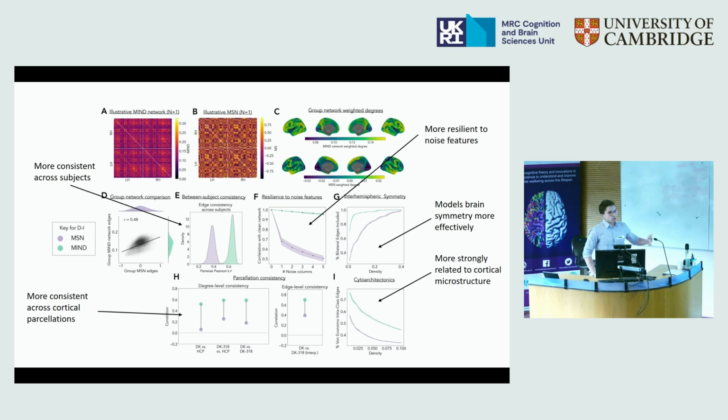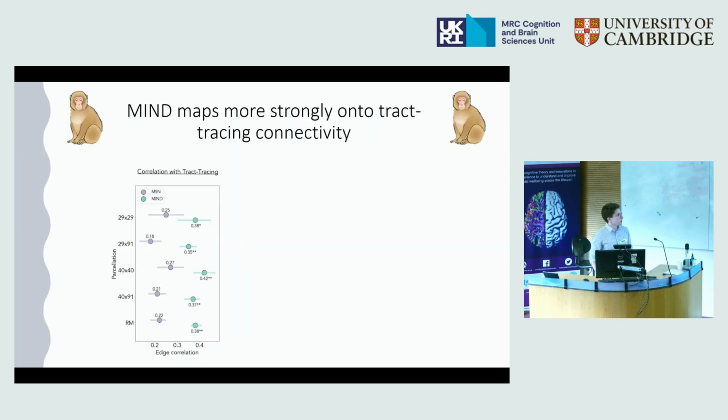Having established some of the basic principles of how MIND networks and MSNs relate to each other, we were interested in looking at some of the other signals that were originally published in the MSN paper. So, for example, looking at how these networks relate to data from macaques and how structural similarity using these networks relates to tract tracing connectivity. We used a different data set than was used in the original paper, and luckily we recapitulated the original result that MSNs are correlated with tract tracing connectivity.